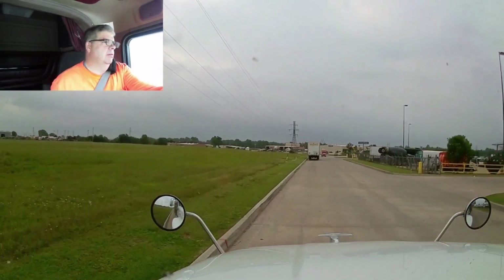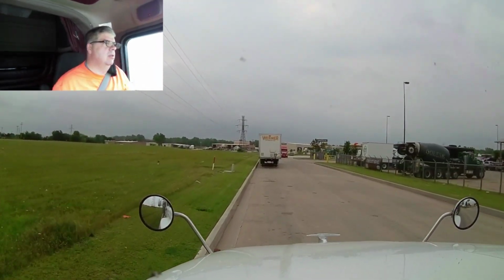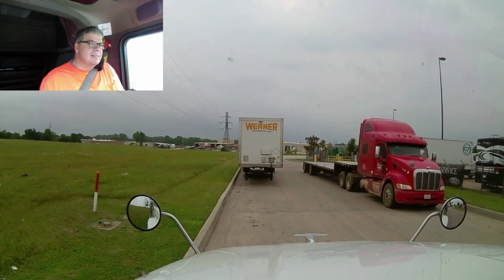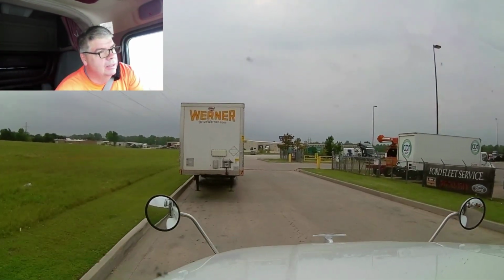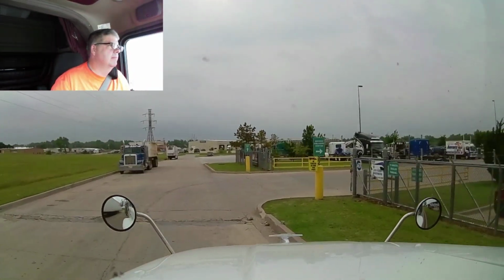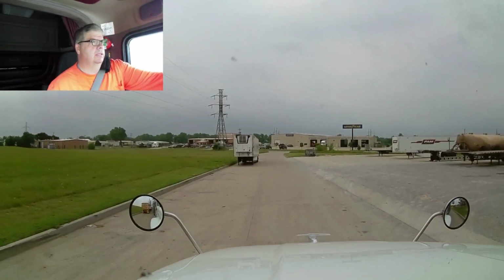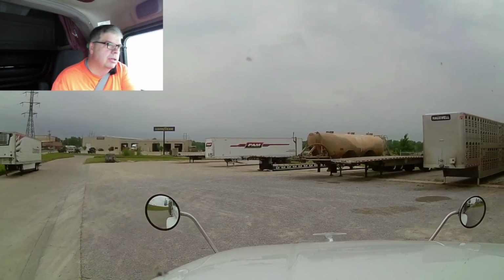Let's do this. We'll park out on the street right here. We just got to walk in there. Like I said, it shouldn't take us too long, so we'll try to stay out of the way. Oh, you know what? I always prefer facing the right way. Let's go get turned around first. That way we know we can get out of here. So we're just gonna spin it around right in the dirt. Since we're empty, it won't hurt too much.